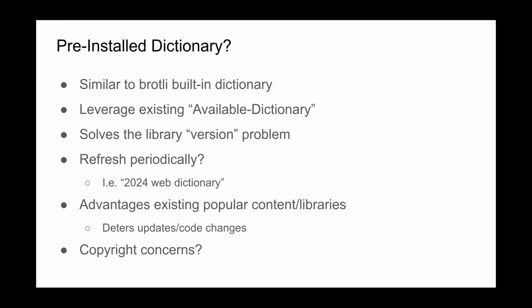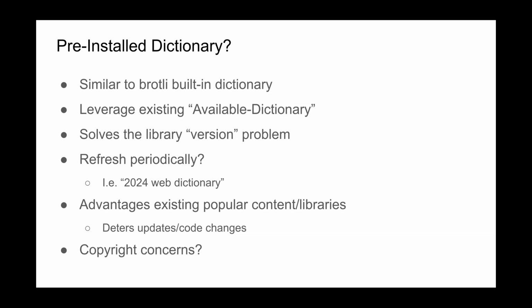When we talked years ago about browsers shipping libraries, for example, which is kind of a similar space, the problem that had was there's no one version of jQuery that everyone's using, right? And if we ship a version of a library, we're pinning people to stick to that version of the library. Compression dictionaries have an interesting twist to them where even if we ship the current version of jQuery as a dictionary, we can ship one version of it, and most versions of jQuery should still compress very well against it. And the site isn't using what we ship, the site is still using what they actually send. We can just compress it more effectively.